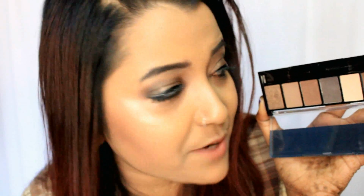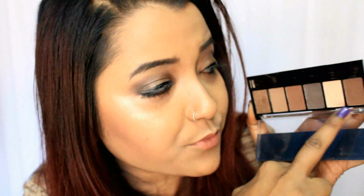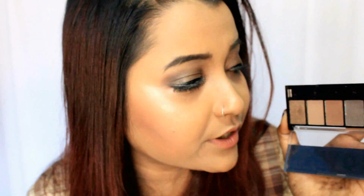The palette is really multi-purpose because this brown and this deeper brown color could be perfectly used not only for your eyes but also for contouring your cheekbones, your nose, as well as your eyebrow powder. The glitter colors could work perfectly for an evening look, while the set of nude colors could work perfectly for a beautiful daytime look. The product is also really finely milled. It is not extremely coarse or powdery, so when you apply the color on your eyes, you might get powder particles on the palette, but there is not a huge amount of fall off on your eyes.